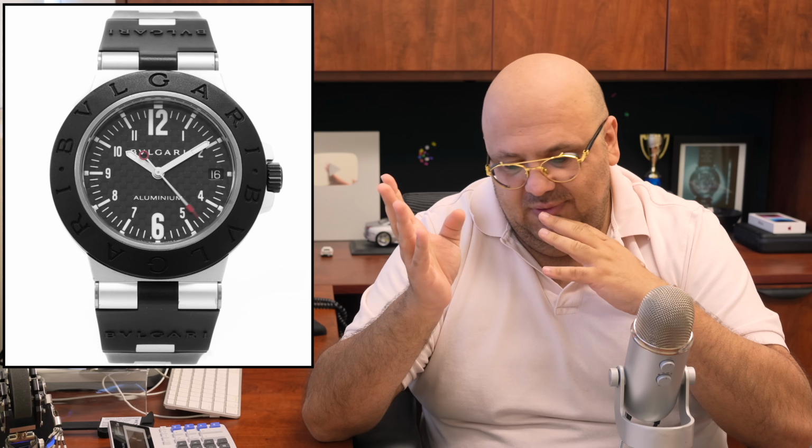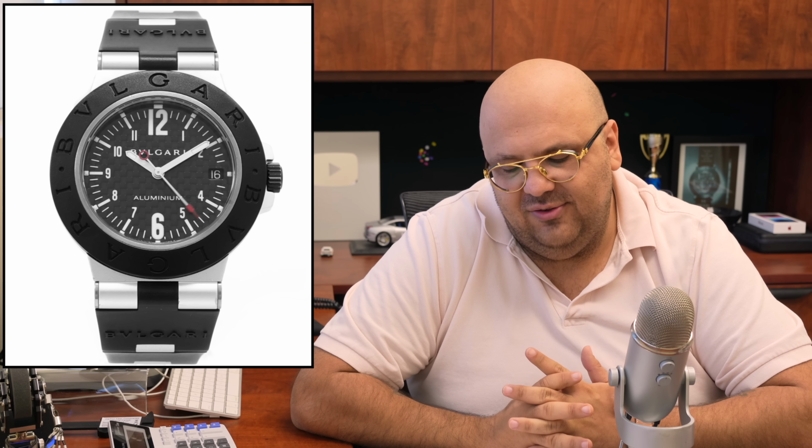The first one is the Bulgari Diagono aluminum. This 38 millimeter ETA-driven watch with a rubber bezel and rubber strap looks just like the one they reissued. But the one they reissued is going to cost you $3,000 to $4,000 pre-owned. You can pick this one up for under $1,000 in a lot of cases. By the way, it goes without saying, all these watches are on Del Rey Watch. I will put links below. But yeah, I mean, we have a Bulgari Diagono, which has been re-released, and this is the OG one with the aluminum case for under $1,000 with a very reliable ETA movement. I mean, that is value.